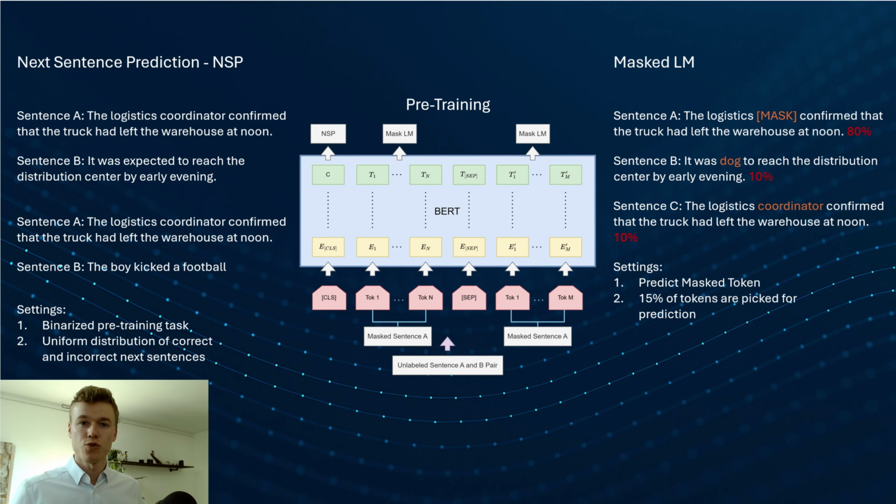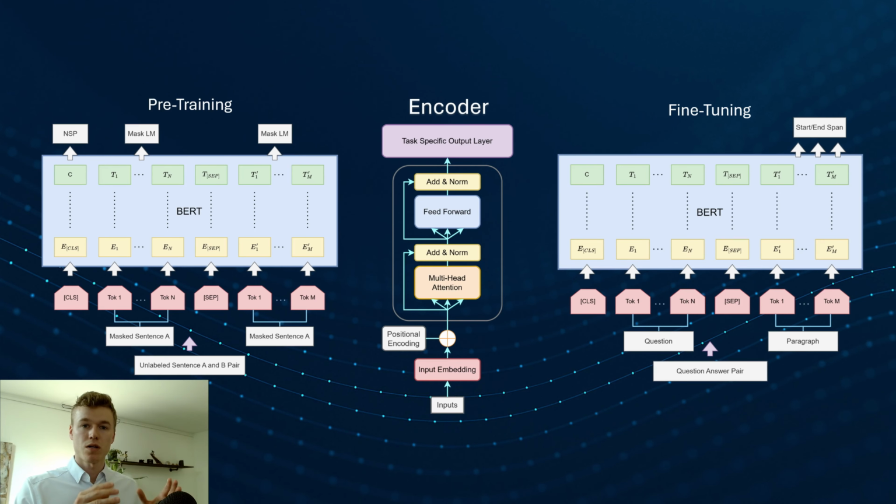Moving on to fine-tuning. When you have pre-trained the model, the next step is fine-tuning. Unless the task you wanted to solve is next sentence prediction, then it's already been pre-trained to do that. But for example, question and answering. Here we've swapped out the output layer with a question and answering task-specific output layer that just takes 2 indexes, the beginning and end token of the span that answers the question.